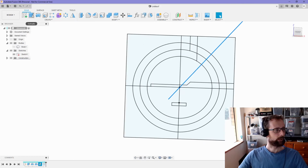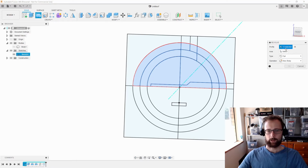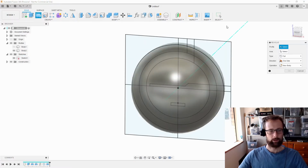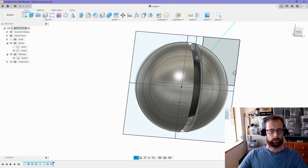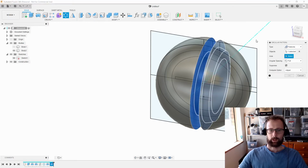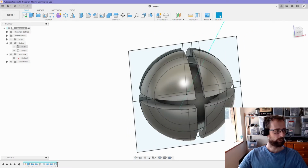What we're going to do is to do some more revolves. So we're going to revolve with the correct thing selected, and we're going to use a little bit of a trick. We're actually going to revolve the entire thing full rotation based on the horizontal axis, just to create a sphere. In a separate step, another revolve, but this time we're just going to select the cutout, and we're going to do the horizontal axis again. Okay, we can do the exact same thing we did with the leg. We can select that revolve feature and select that axis, quantity is set to 3, click OK, and lo and behold, all the grooves are cut for the whole sphere.